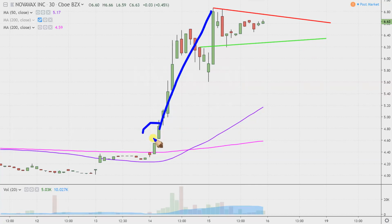And for you golfers out there, if you put the golf hole down there, this is what we would call a bull pennant pattern. So if you really want to impress somebody, or they're like, Clay, look, listen, I got to get to dinner. Hurry up and summarize this for me. Then fine, NVAX 30-minute bull pennant pattern. That's the best way you could summarize it right now.